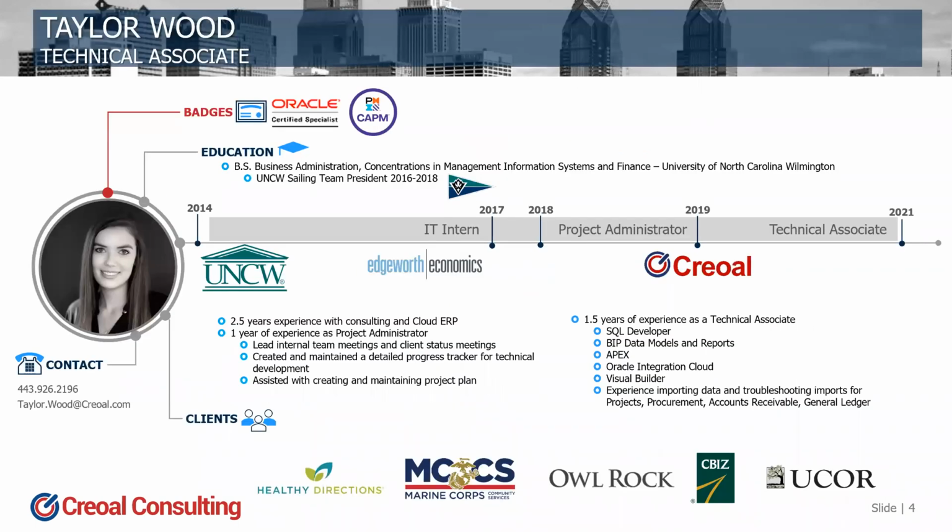And for a little bit about myself, I'm a technical associate with Creole. I started in June of 2018, so I'm coming up on 3 years with Creole this summer. I started with them straight out of college after I graduated from UNC Wilmington, where I majored in information systems and finance. I am also an Oracle certified specialist. I have the certification in application integration, which is the certification that focuses on Oracle integration cloud primarily.